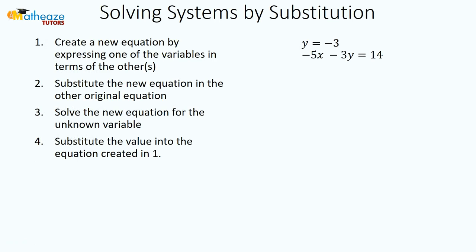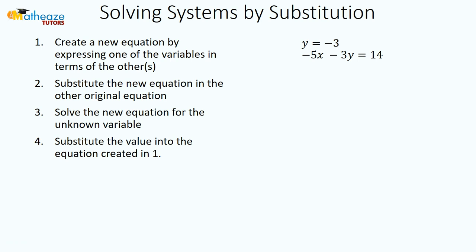Now we're going to look at solving equations by substitution. And what we're going to do with this is express one of the variables in terms of the other, so we solve for one of the variables and then use that to substitute in the other equation. So let me show you how that is done.